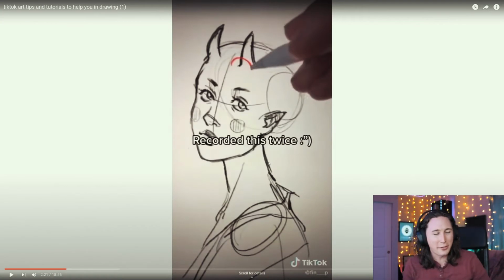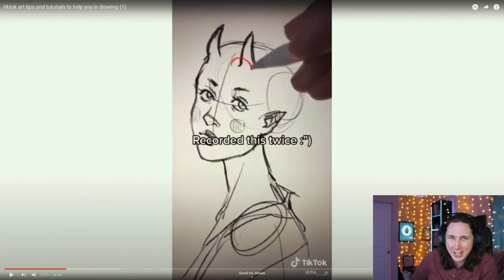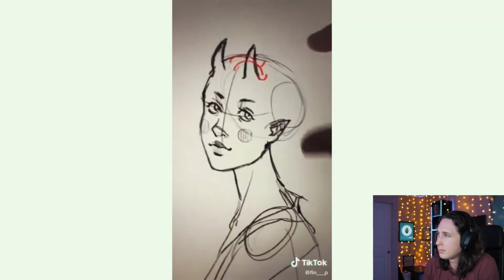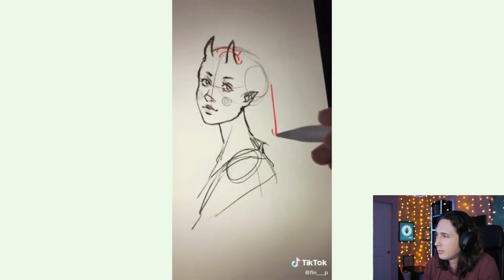Okay. So she introduced like 4 different properties of hair. Is she going to go over each one in this tutorial? I usually start by emphasizing the roots of the hair and then letting gravity take over later. All right. I mean, that makes sense. You start with where it connects to your head and then you just assume that gravity will work and you put it down, but not in a straight manner. Start with the roots and then use gravity. Okay, good. So far, so good.